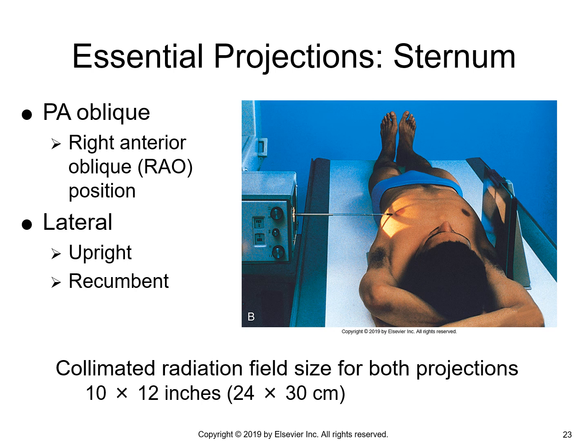Okay, and you don't know what other injuries. They might have injuries to their lower extremities as well if they were in a vehicle accident with airbag deployment. So just be thorough with your assessment so you can determine whether or not the patient's fit to stand. All your sternum projections are going to fit on 10 by 12 fields. Your lateral can even be collimated in side to side.